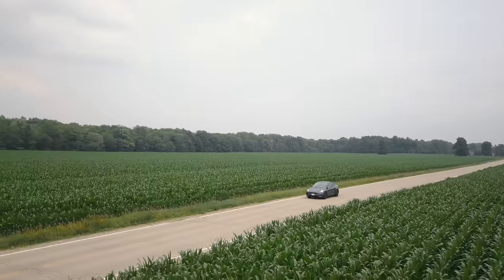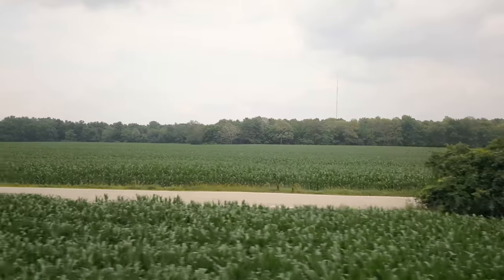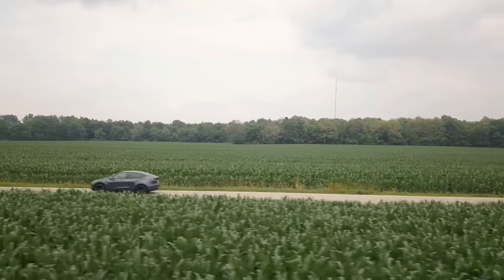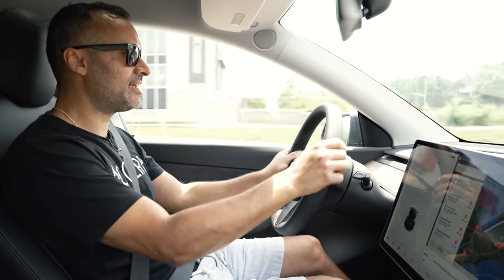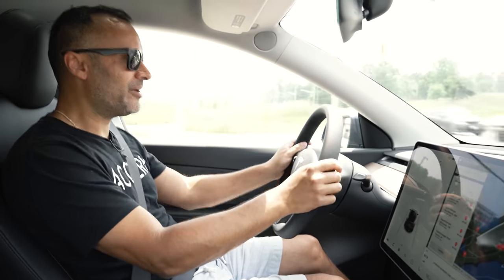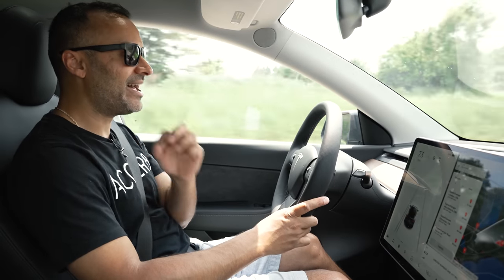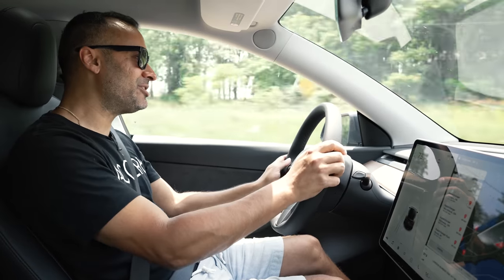One thing I will say over the Model 3 is this is really, really good suspension. It's not adaptive suspension, it's just conventional suspension. Just like the Model 3 Performance, it does have regular suspension, but it's a really good, softer suspension. It does handle decent. I know that it's a little bit higher, but remember, all the weight of this car is right on the bottom. Even though this sits higher than the Model 3, or as high as, say, the Mach-E, it still handles very well because all the weight is on the bottom. It's unreal how this handles.